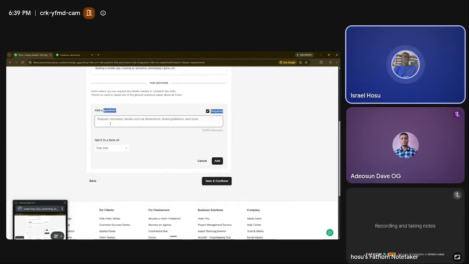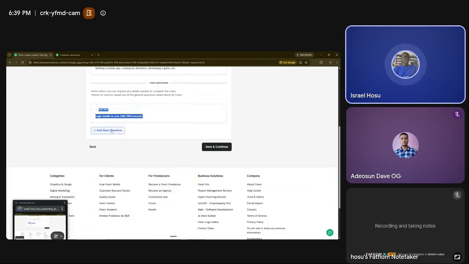So add question. The question I personally always ask all the time is login details to your account. In this case, your Fork CRM account, because that's relevant to this gig. Okay, because if they want to build anything for them, you definitely need to log into their own account.